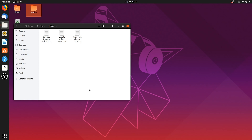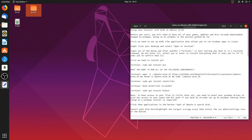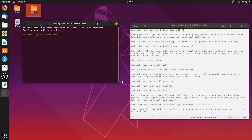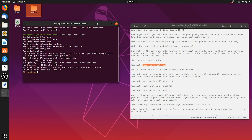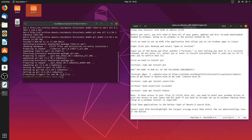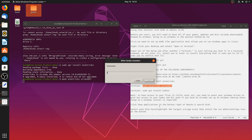Now that we have all of that set up, we can begin the installation and download process of Cemu Emulator. I'm also going to be showing you how to download the correct GPU drivers. Everything required will be timestamped in the video's description. You want to open the 'Cemu on Ubuntu with Wine' text document - everything is easily and simply laid out here. To open a terminal, all you have to do is right-click on your desktop, select Open in Terminal, and then simply copy and paste each of these terminal commands following the instructions after each one. This is going to be installing Wine - a program that is required to run Cemu Emulator on Ubuntu.